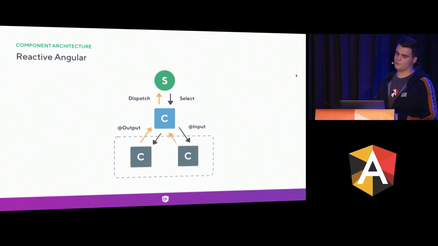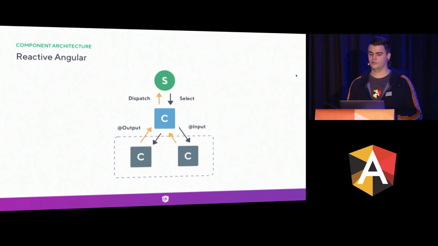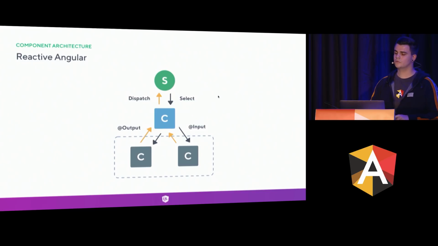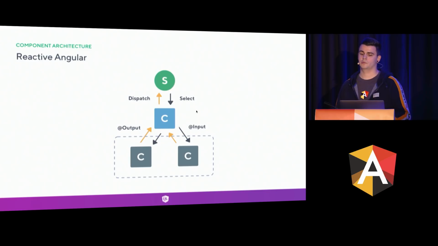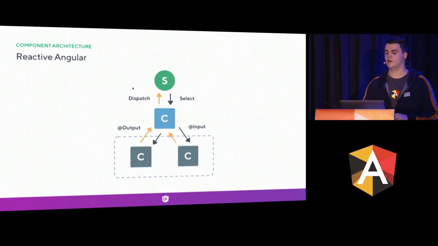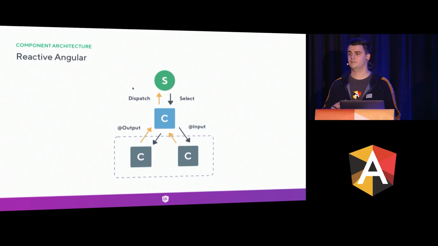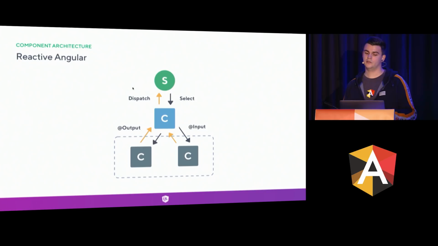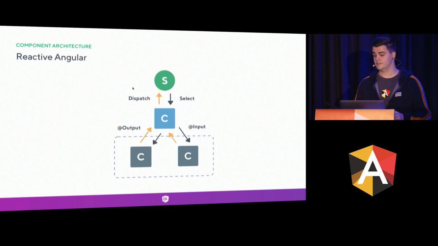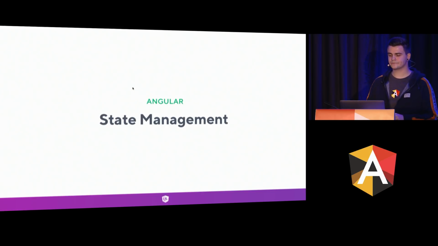So when we want data in a container, we can use the select method, just as an example for something like NgRx. So that's how we get data in. And for every other component, we just use an input. If we want it out, we use the output. And in a container, we just use a dispatch. So you can think of select as just an input for a container, and dispatch as an output for a container. It's the same kind of ideas and principles as the @Input and @Output.